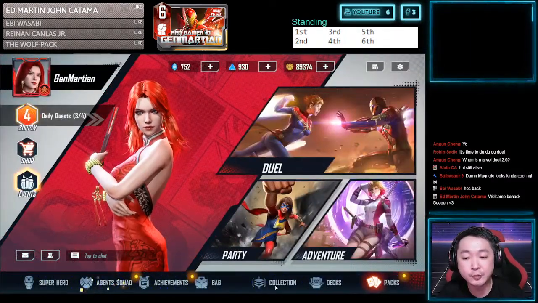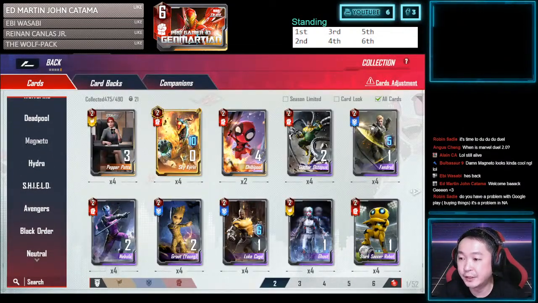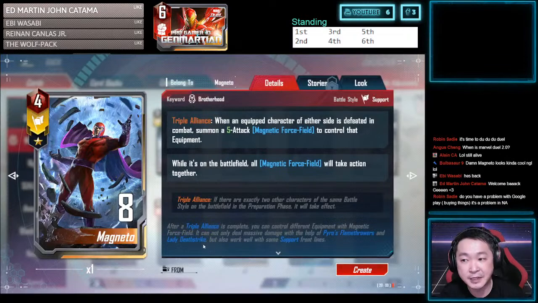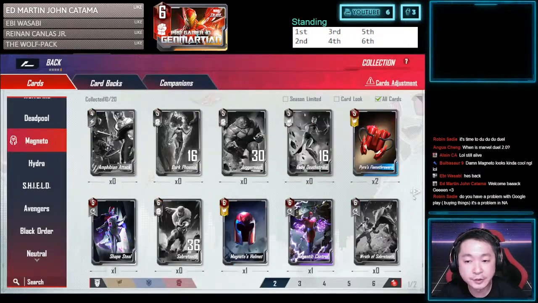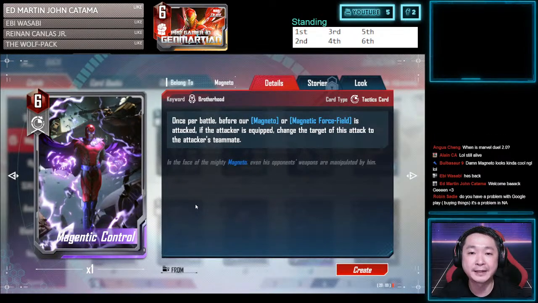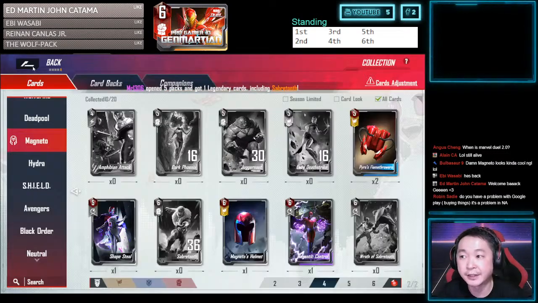So the only thing you might need to unlock after that, let me just go through Magneto's cards, is this card, Magneto himself. It's not free. The other card is Magnetic Control. So these are the 2 cards that you might need to get. That's gonna be hard for you to get if you're not gonna purchase anything.